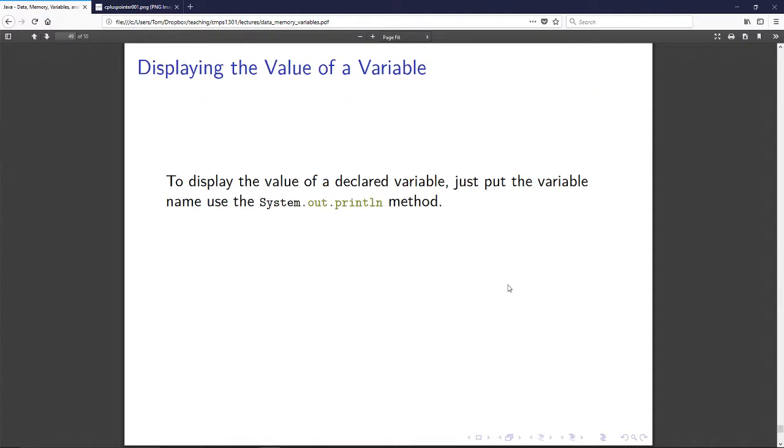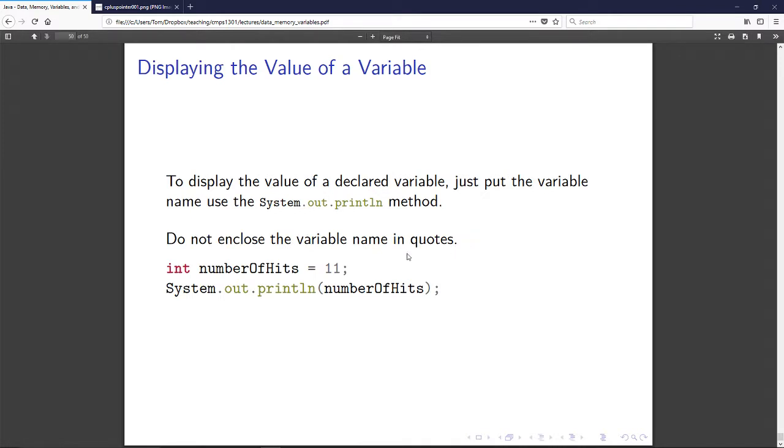Finally, the last thing that we want to talk about in this section is displaying the value of a variable. Sometimes you will want to know what value has been stored in a variable, and all you need to do is to just put the variable name inside of a System.out.println method.